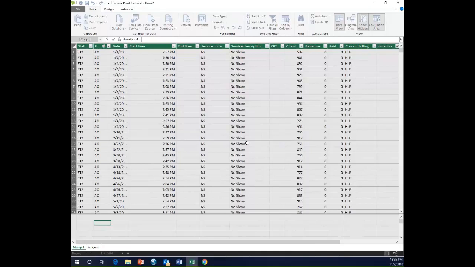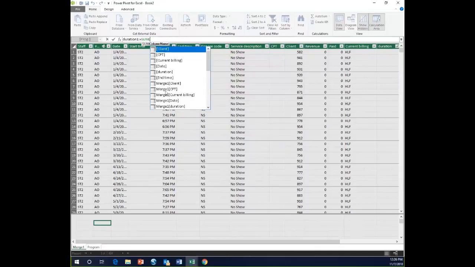And what I'm going to do is sum the duration field. So I'm going to use SUM. And you'll see what happens as I start typing: it takes what I typed in and makes suggestions, in this case, of the formulas that I want to create. So I'm going to pick SUM, and you'll see it now shows me my data fields.